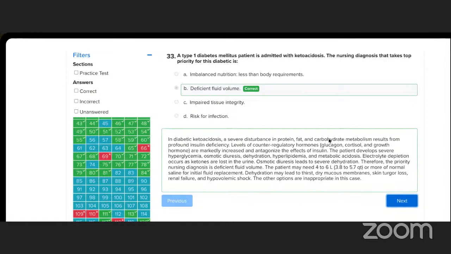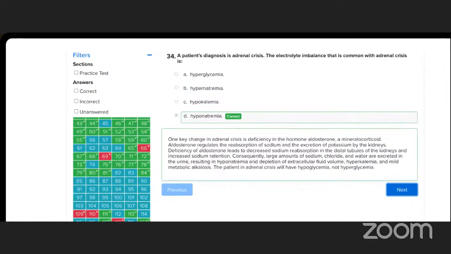This one is a good thing to spend time reading the rationales on. This is how you're going to go into intense study. You're going to really dedicate that time to study each question, whether you want to do 2 hours a day leading up to the exam. The only thing you do not want to do is cram for the exam. Go ahead and put that in. Do not cram for the exam.